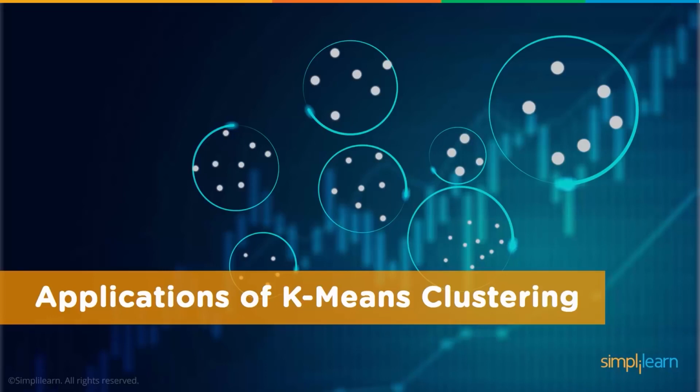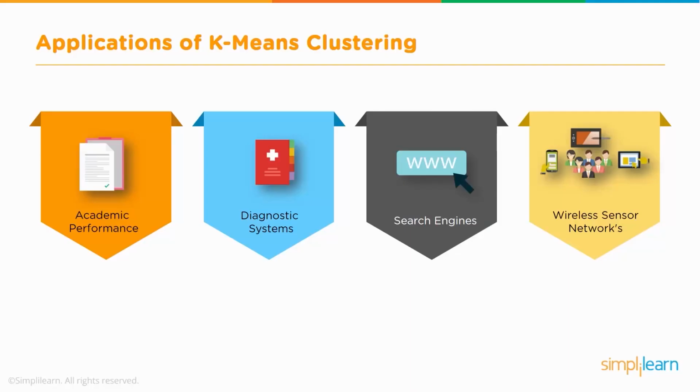So what are some of the applications of k-means clustering? K-means clustering has a variety of uses or a variety of business cases in real life, starting from academic performance, diagnostic systems, search engines, and wireless sensor networks, and many more. So let's take a deeper look at each of these examples.